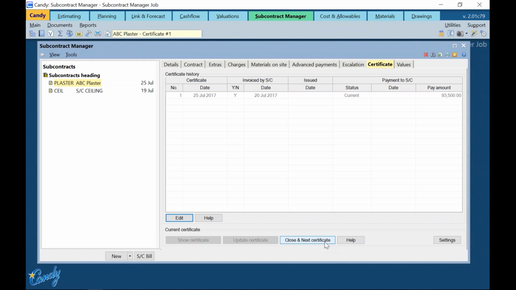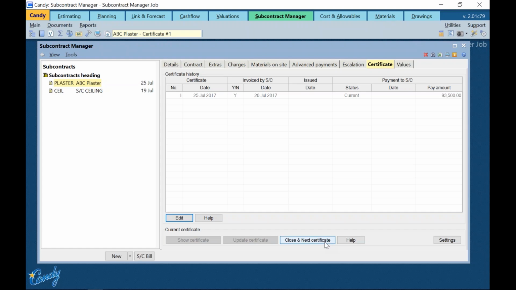To define standard templates, Excel template spreadsheets are used for making subcontract certificates in the Subcontract Manager. When a subcontract certificate is made, Candy data is stored into a copy of the template at the cells specified.